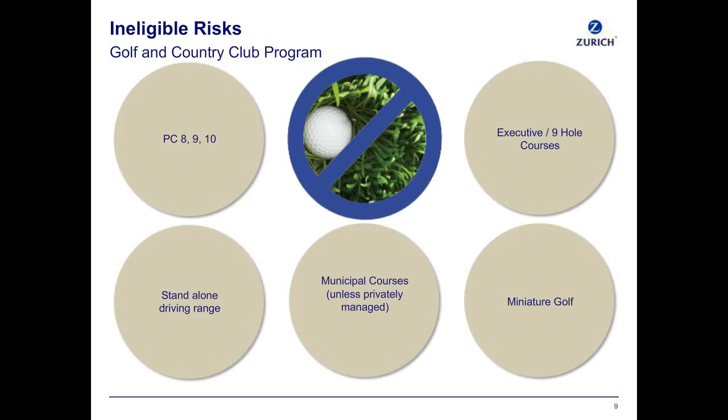Executive and 9-hole courses. We can consider 9-hole courses as long as they're private, but we don't include executive courses or what we call a chip and putt or par 3 course. Standalone driving ranges. These are not eligible for the program, and normally these include family fun centers, batting cages, those types of operations. Municipal golf courses, unless privately managed.